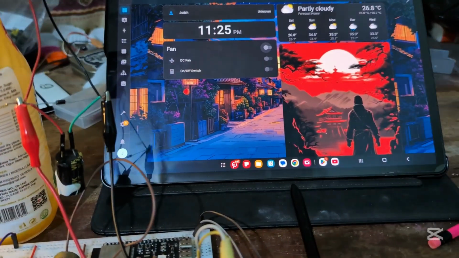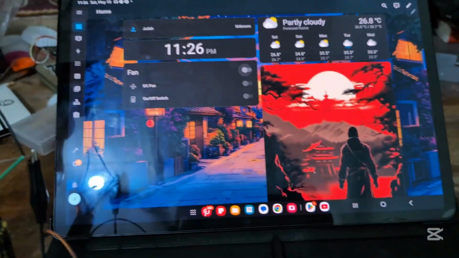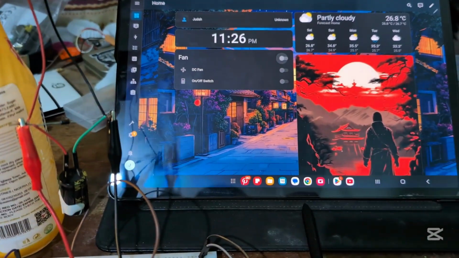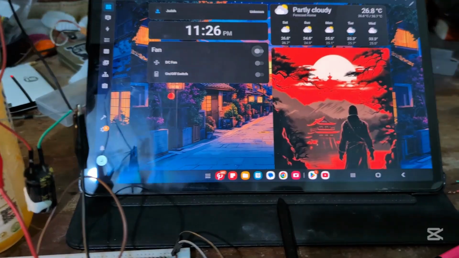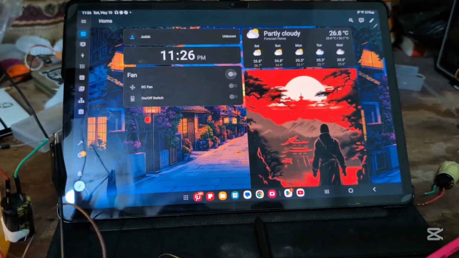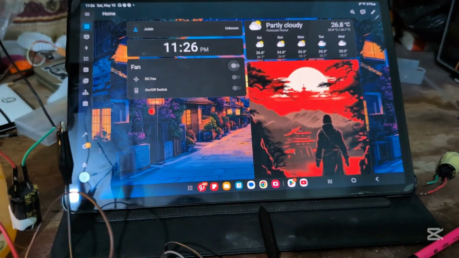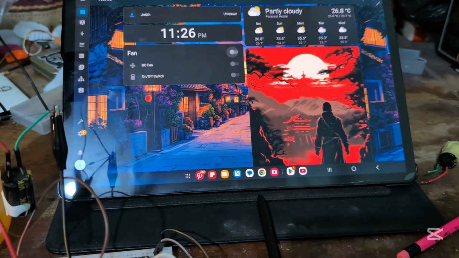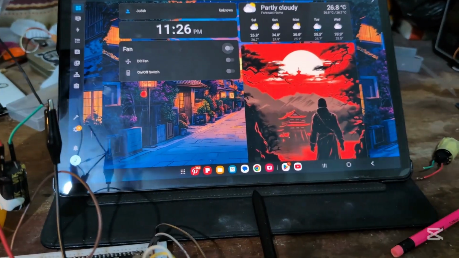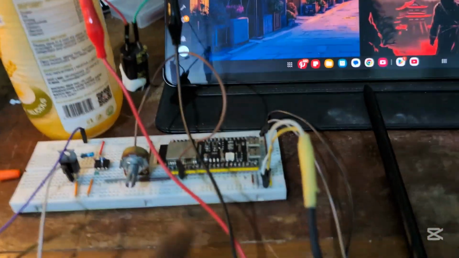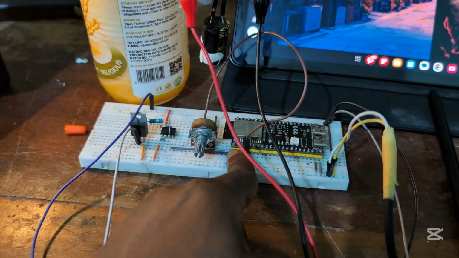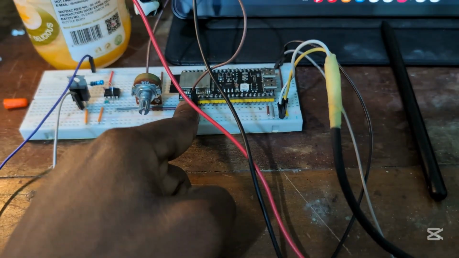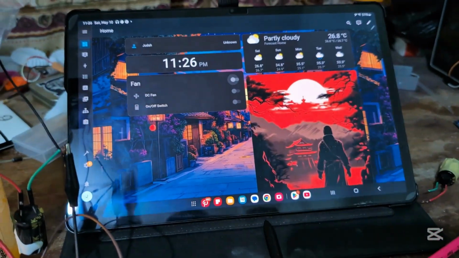So almost forgot, if you need a video on how to set up a nice and beautiful dashboard like this, I'm going to do a future video. This is Home Assistant, and then I haven't done a video tutorial on it, but there are links to how to install it in my previous video, so you can check out my previous YouTube video based on ESPHome and Home Assistant. Yeah, so I was teaching how to get ESPHome set up. So on this microcontroller, the whole code isn't written in Arduino, it's written using ESPHome and YAML. So it's with YAML I'm able to integrate everything into Home Assistant, as you can see.